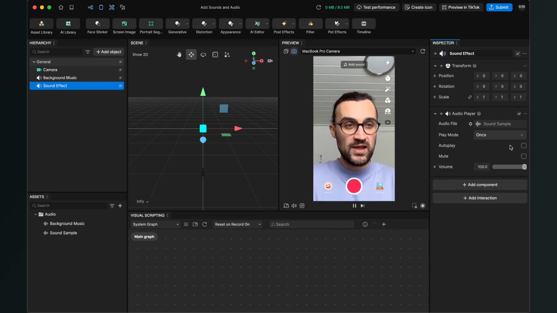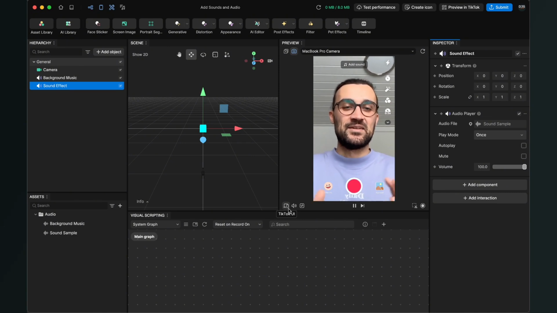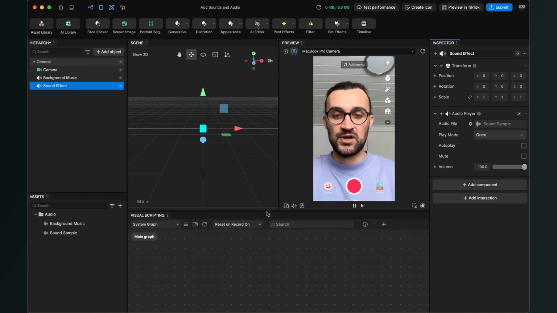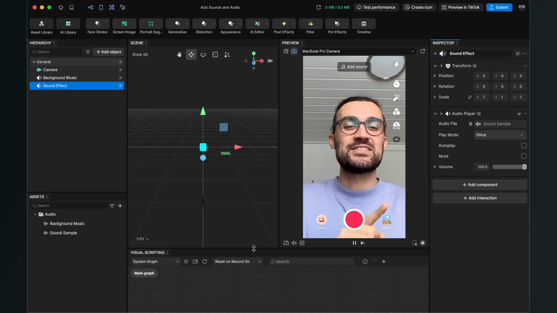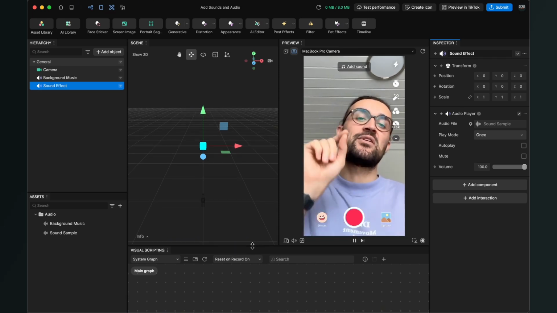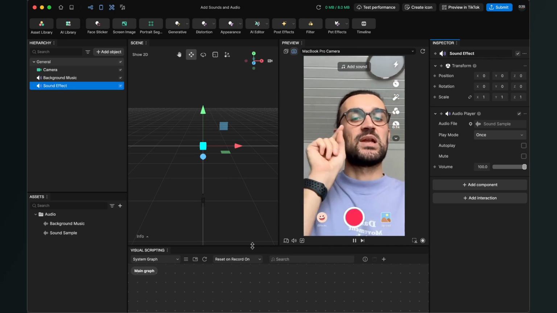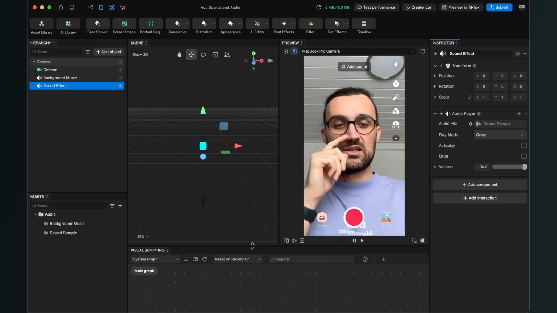So we can autoplay it once so we know how it sounds. And now we have to do some visual scripting because I want to trigger this sound effect when I tap on the screen. So when I tap on the screen, the sound starts playing.